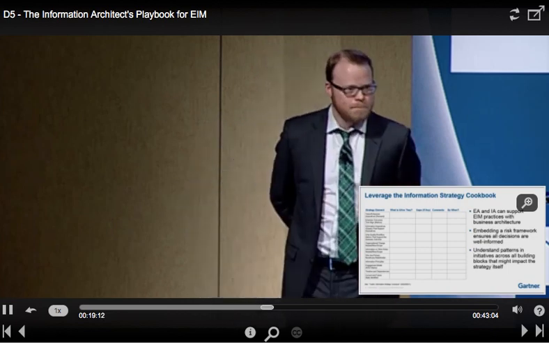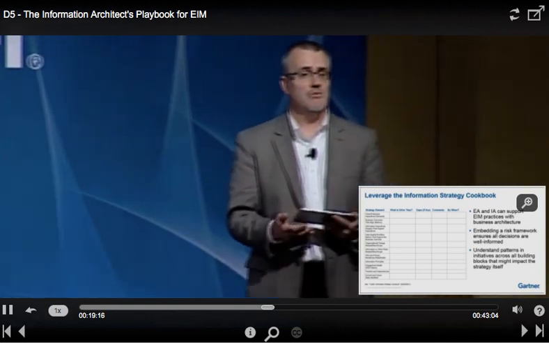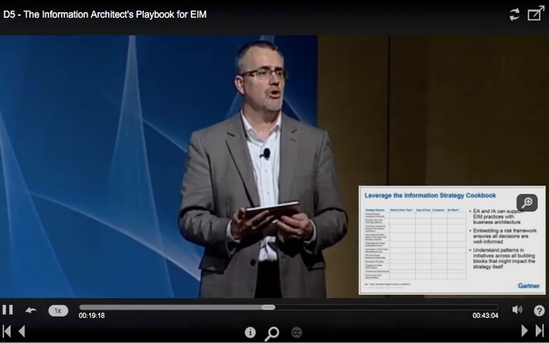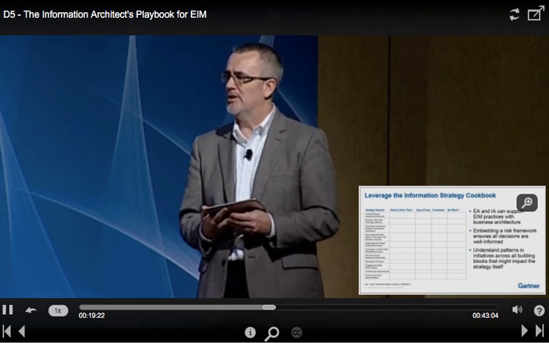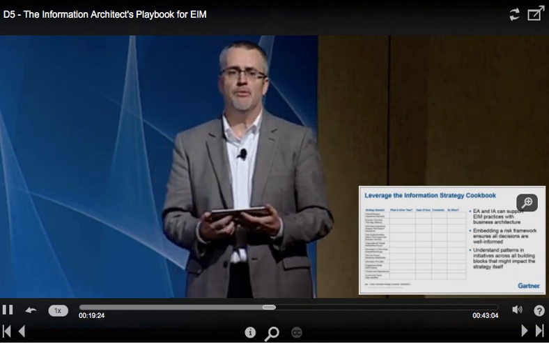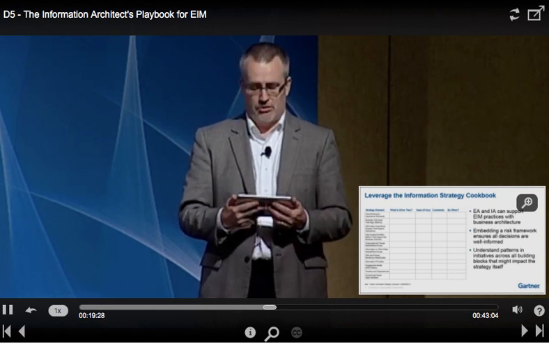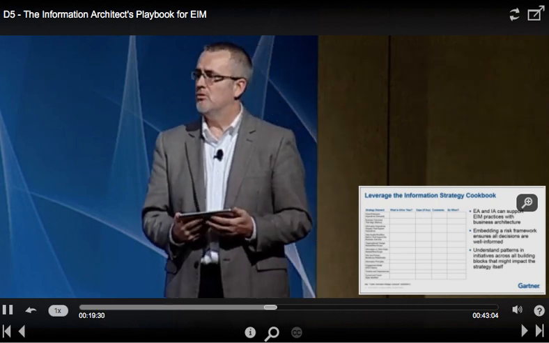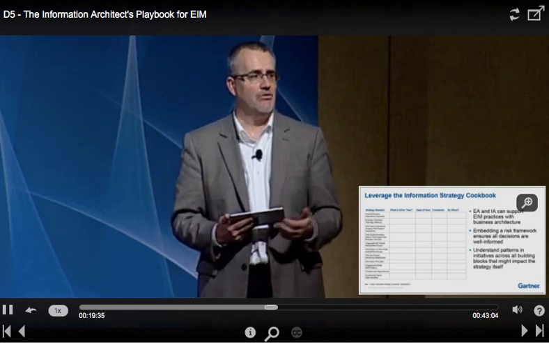So at the end of the day, in terms of strategy, we have to produce something. So this is another toolkit we provide. It's called the Strategy Cookbook. I have no idea how editing allowed us to publish a note with the word cookbook in it, but we did. The Information Strategy Cookbook. We get to see a lot of strategy documents. Customers send in their strategy guides for review, and they ask us to comment on them and give feedback and so on and so forth.